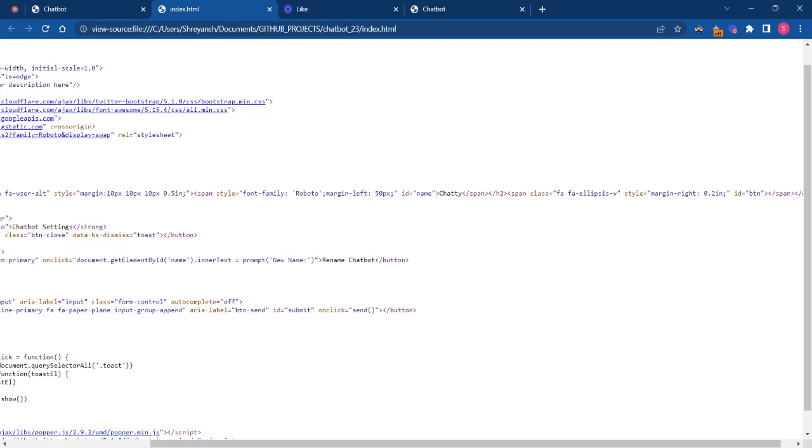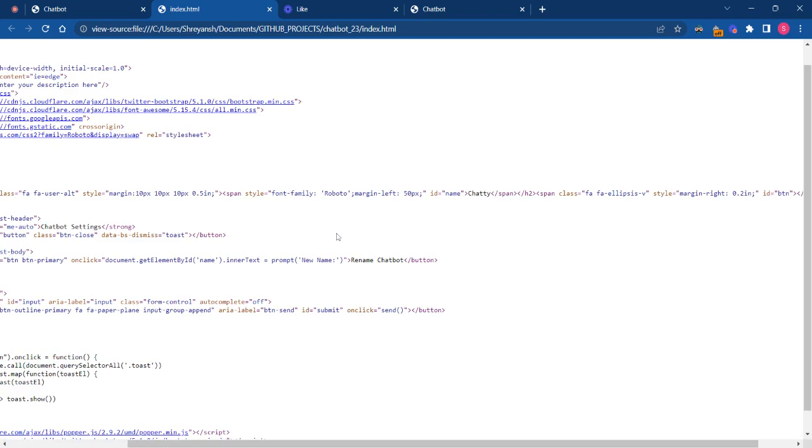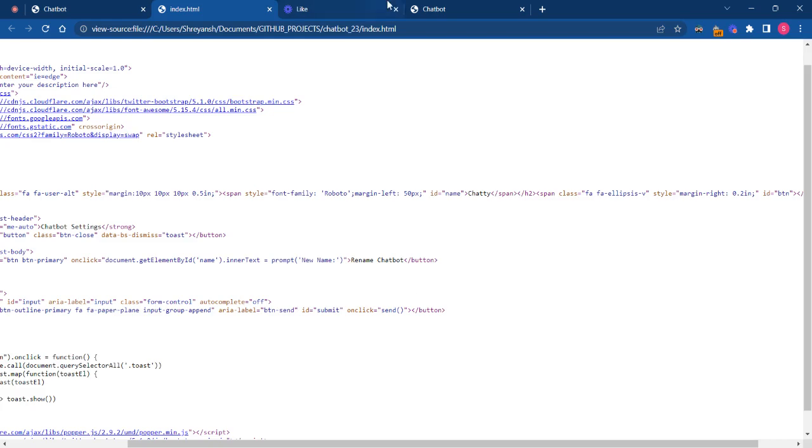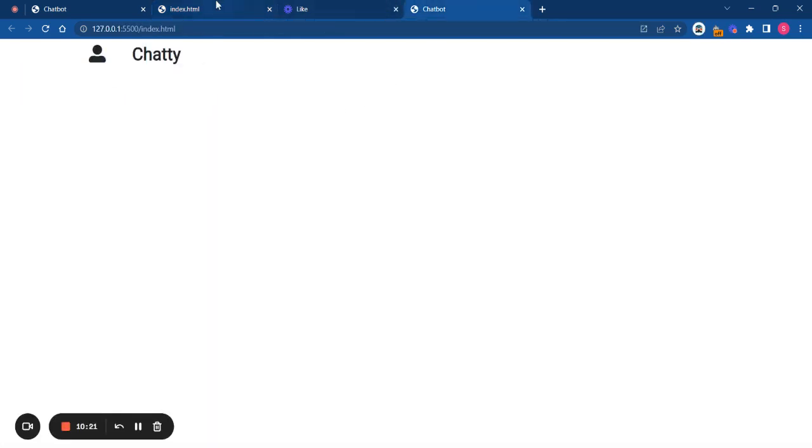And then, no, it wasn't 0.2 inches. Sorry, I was doing something else. I am really dumb. Over here, put margin left, 50 pixels. And now it should work.